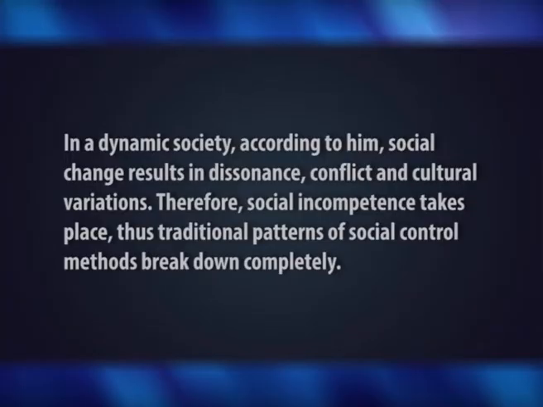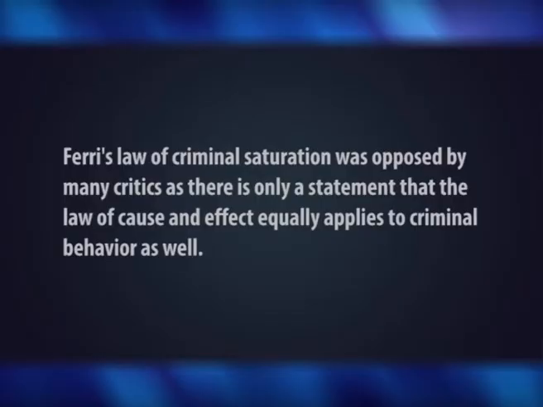In a dynamic society, according to him, social change results in dissonance, conflict, and cultural variations. Therefore, social incompetence takes place, and traditional patterns of social control methods break down completely. Following such brisk social changes, the frequency of crime is bound to increase tremendously. The inequality of social circumstances destroys amiable social relationships, creating a vacuum, proving to be a productive ground for criminality.